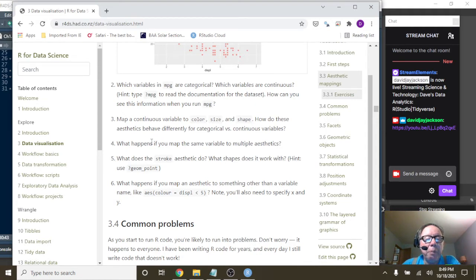What happens if you map the same variable to multiple aesthetics?